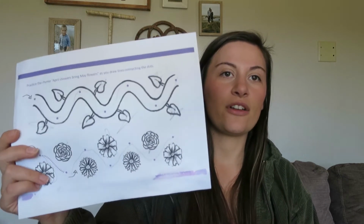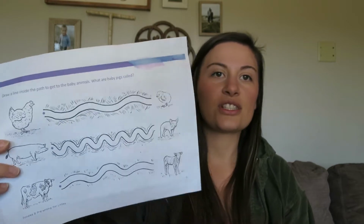Okay, and as far as the Good and the Beautiful, like I said, it really is just these books that it comes with. There's not anything other extra, but the one thing that I do like that you could consider an extra is that it does come as a PDF. So I bought these ones, and then I do have the PDF for the pre-writing, the purple one. And so it's nice because I can print it out on this big sheet, and I just print it double-sided, and they can do it however they want, and I don't have to make sure that it's looking nice and perfect for their book because it's only one use.